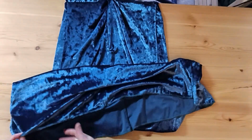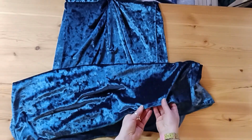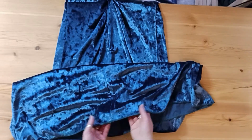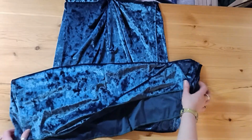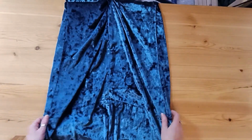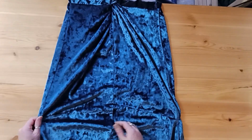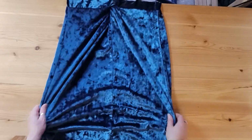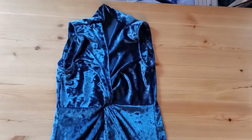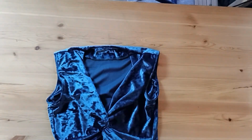When I tried it on, I then tested for length. I tried turning it up and pinning it and trying it on, and it felt quite weighty on the bottom. It actually hung really, really nicely with just a narrow overlocked edge. On this pattern, I have a join here, which you wouldn't normally have when you make the long evening version, but because of my fabric requirements, I cut my skirt and my top separately. Other things you might do at the hand finishing stage, you might add a label too.